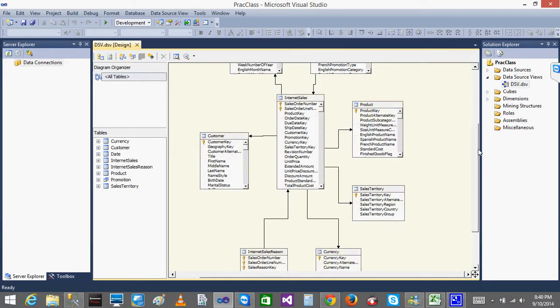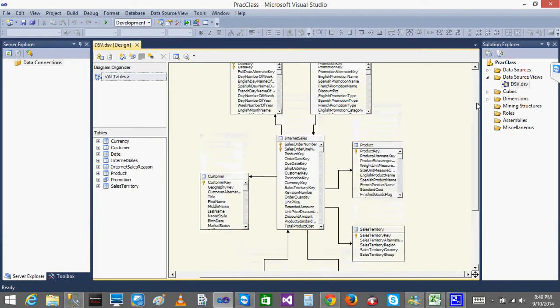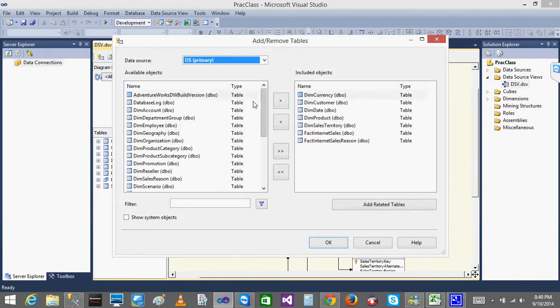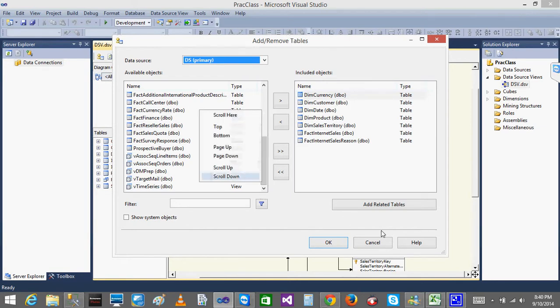You can see the relation between them. Sometimes you may not get the data directly, you need to write some queries, some aggregate queries or something. You can import only tables, and when I click add at the left side, I can only use the tables here, but I cannot write any queries.